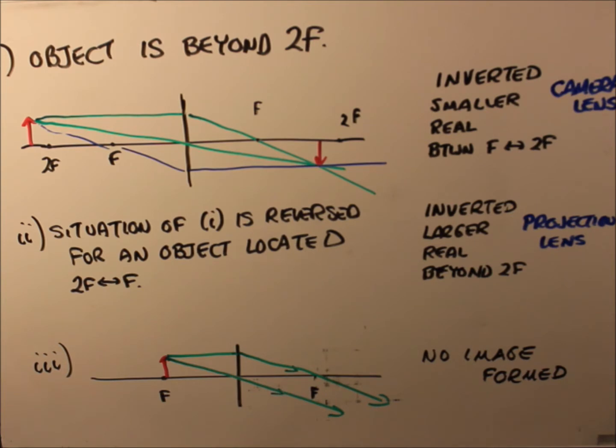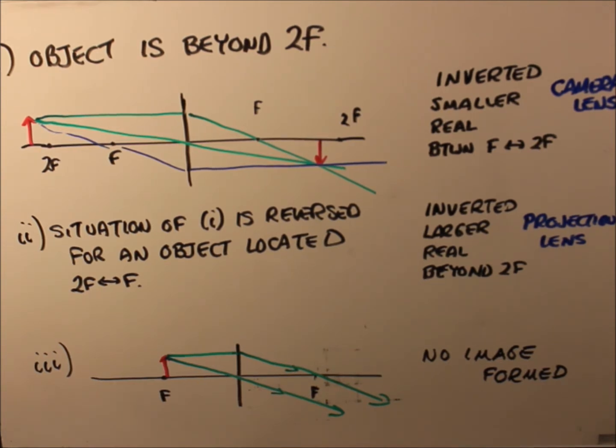Now you've experienced this. If you take a magnifying glass, a standard magnifying glass, which is basically the lens we're looking at here, and you are holding it, looking at a postage stamp or something, and you back away. If you back away a long way, everything looks smaller and looks upside down. And then you come in, and there's a change, and suddenly, at a certain point, the whole thing goes completely blurred, and then suddenly you see this magnification effect. And this blurred situation is when no image is formed. That's because you're basically at the focal length of the lens.